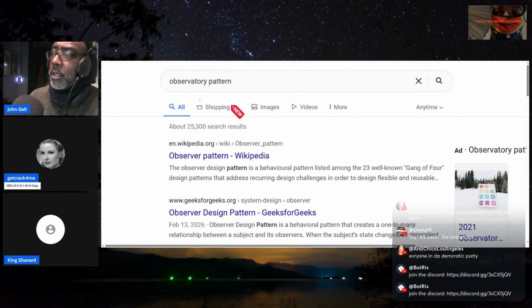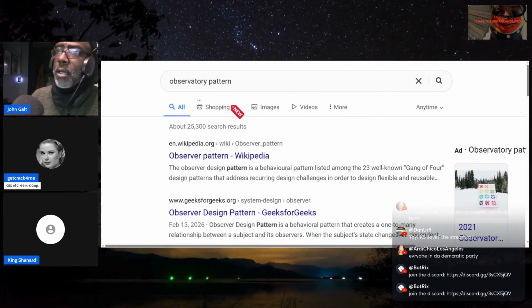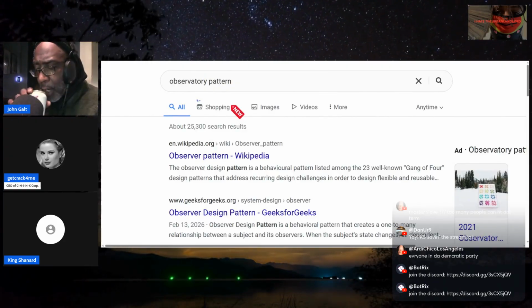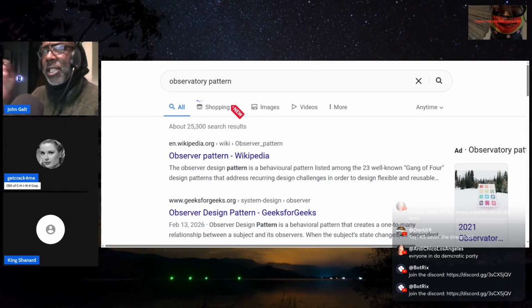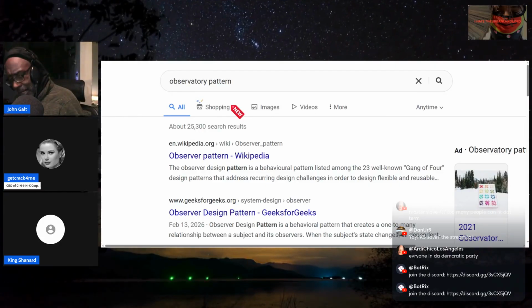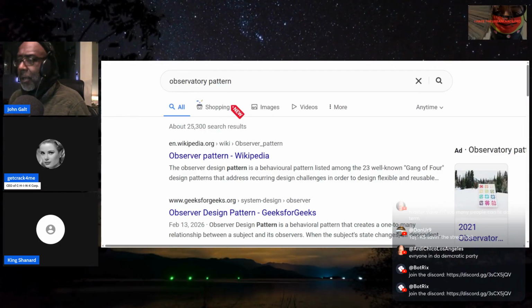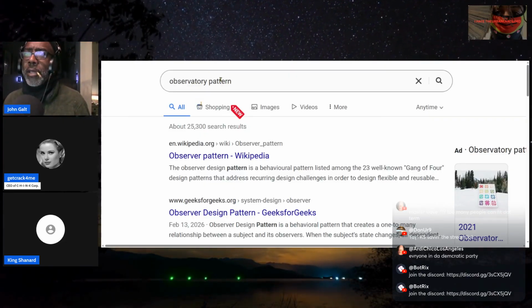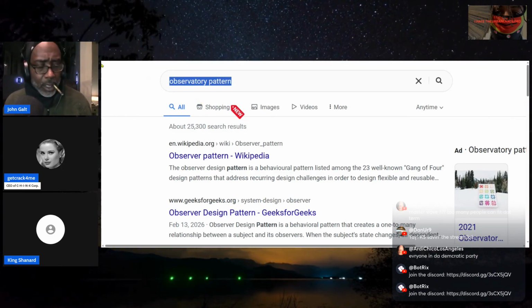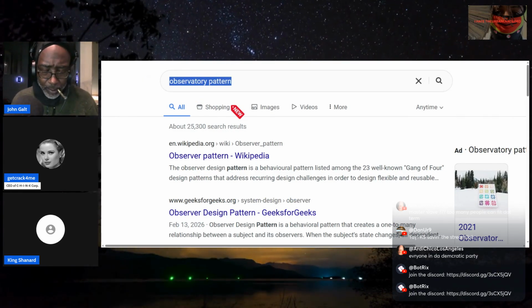You ever heard of this? Nope. Observer pattern? I just showed you the master follower, I guess that's not necessarily a pattern. There were so many patterns when I came into software. Observer pattern.